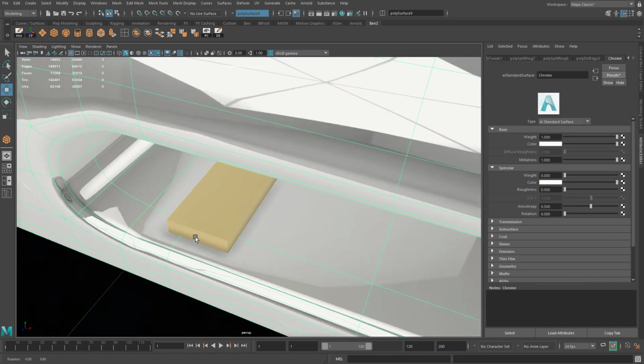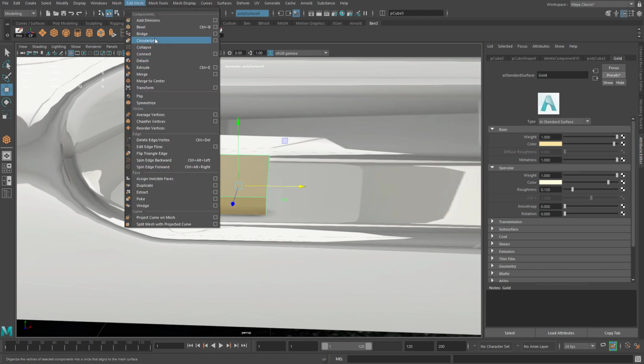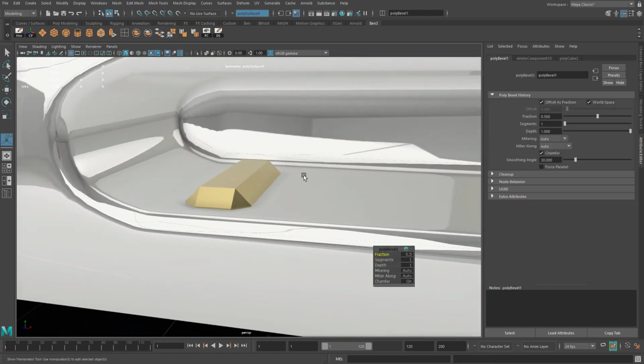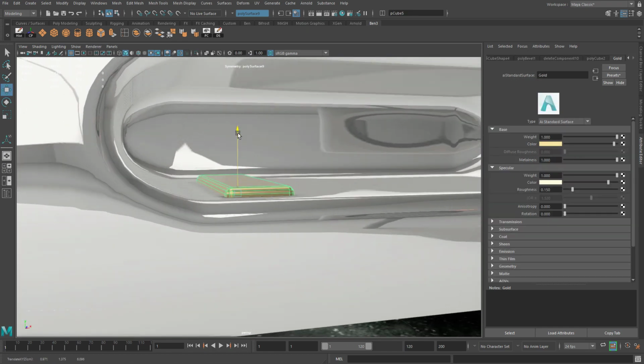It doesn't look very shiny at the moment because it's not beveled. So let's go to the bevel tool up here. If it's not on your shelf, go to edit mesh bevel, and you can increase or decrease the fraction. So I'm going to put the fraction really, really quite small, like 0.1 with probably 2 segments. Maybe 3 might be overkill, but it's fine. And then you can sort of intersect that down a bit into the phone.